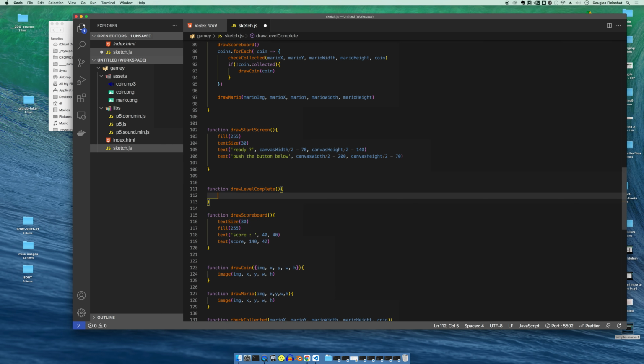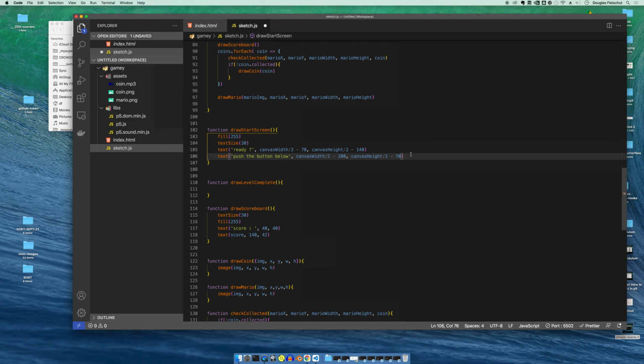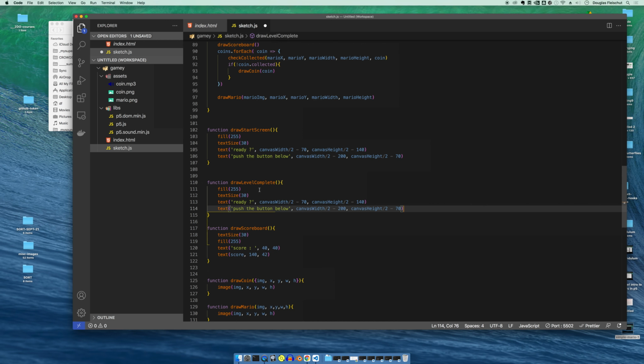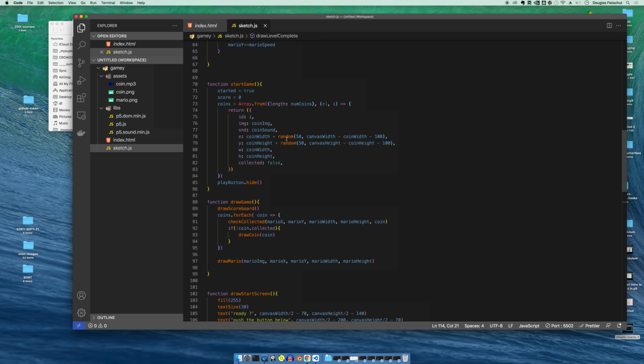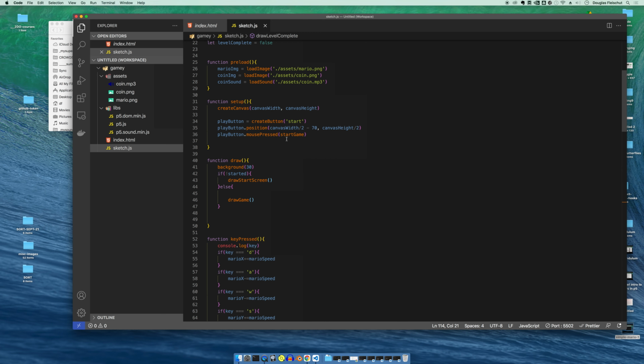And we're just basically going to take all this stuff from here, from the start screen, and we'll say level complete. Try again. And so we'll have another state for this game.